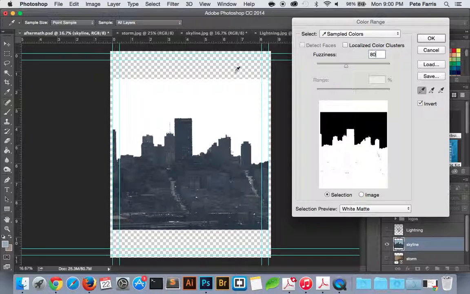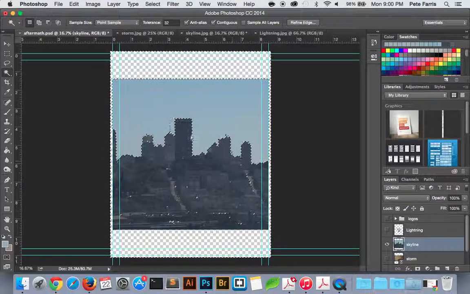And now you can see what the selection looks like with this white part, with this sky kind of inverted out of it. Alright, so once you're satisfied with how this looks, and I'm going to stop here, just click OK, and you'll see it makes your selection. Now, you'll find a couple spots down here that need to be adjusted.